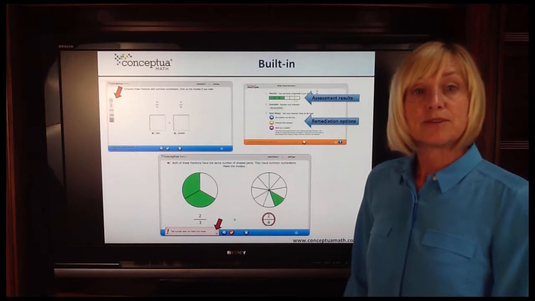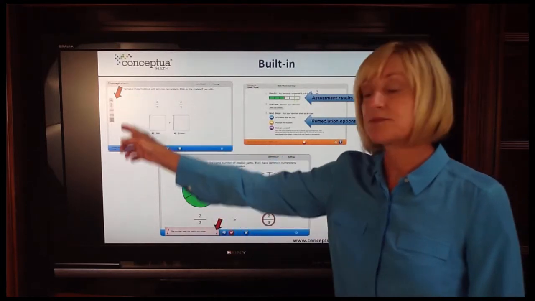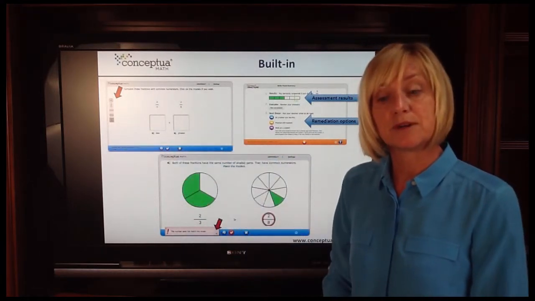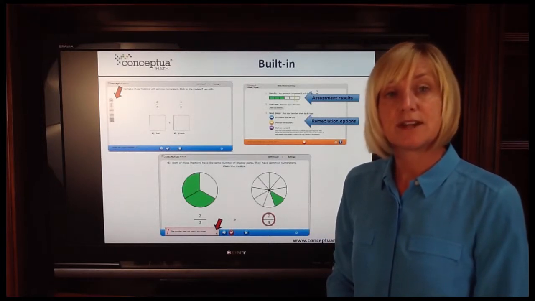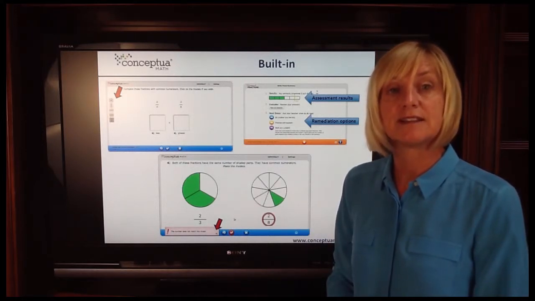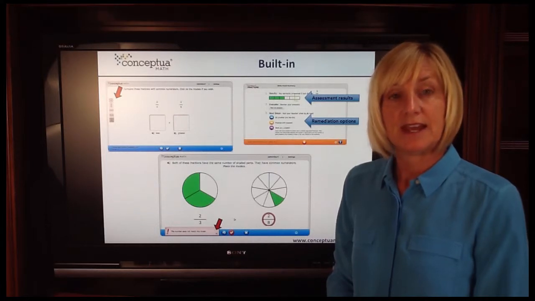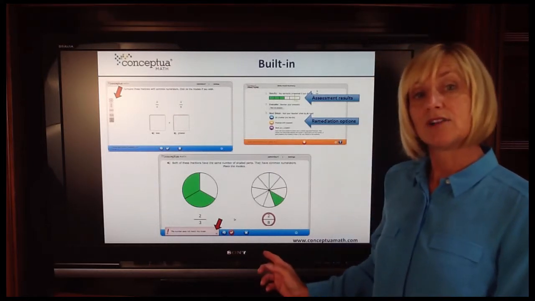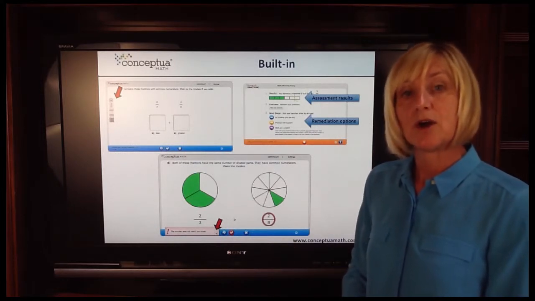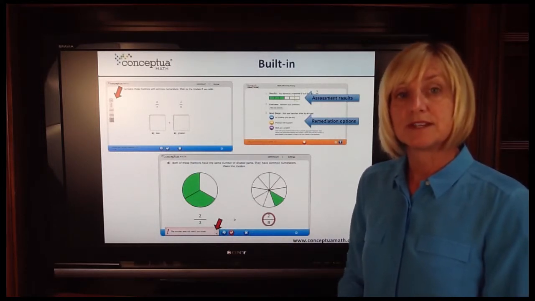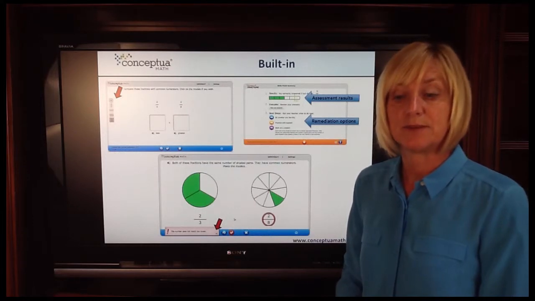You also have opportunities for students to have choice, where they can select the models that they want to work with as they're working. On the formative assessment screen, there is another opportunity for you to select a leveled lesson for students, and text-to-speech along with visual cues when students get strategic feedback. We're going to follow each one of those in more detail in a few minutes.